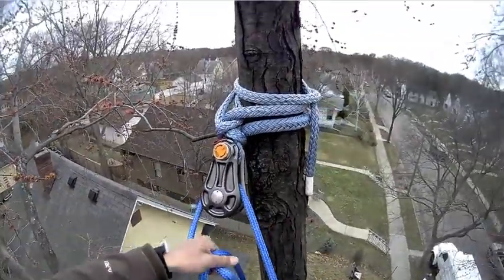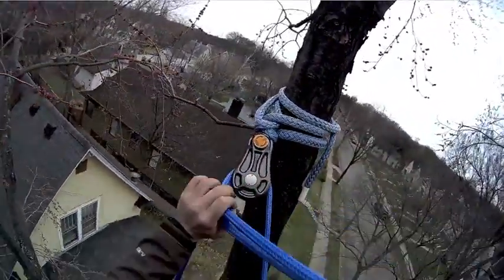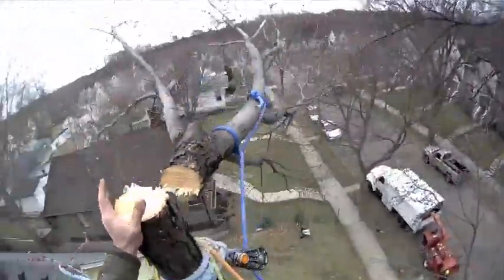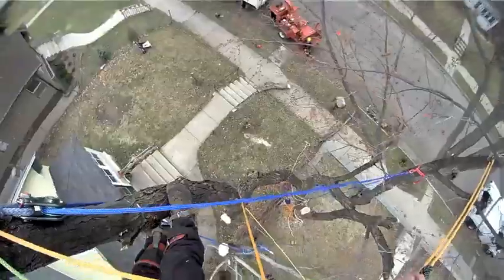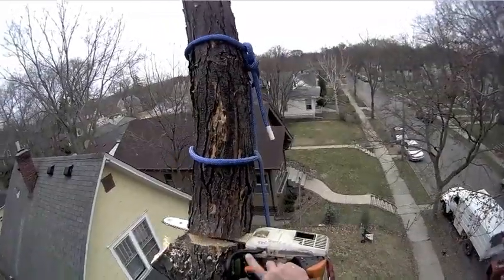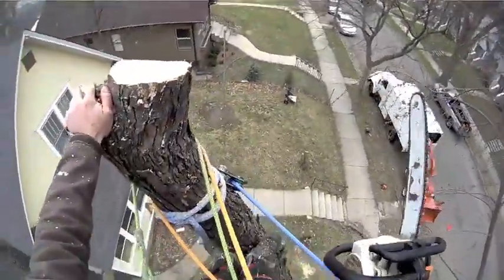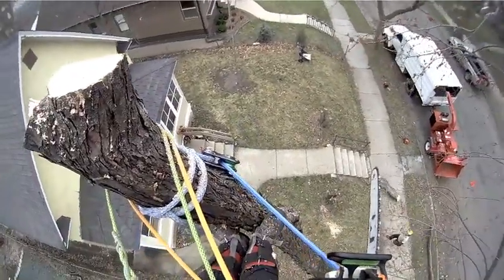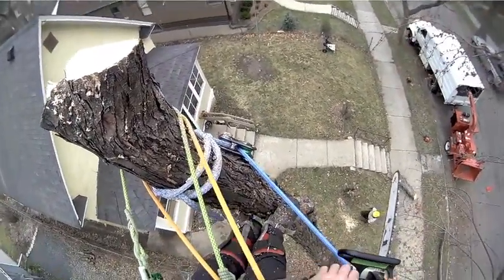Hot forged aluminum side plates provide textile friendly surfaces. Even when not led exactly fair into the block, the rope still runs smoothly across the rounded profile of the side plates.